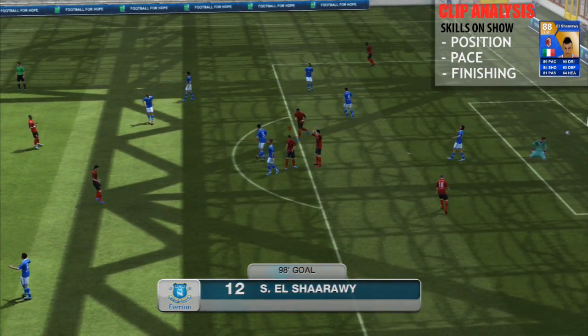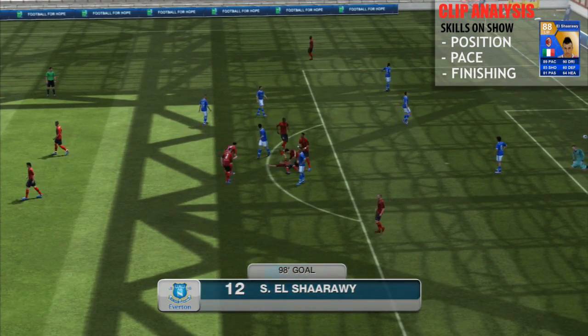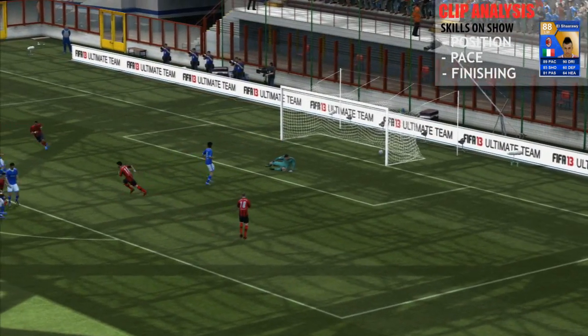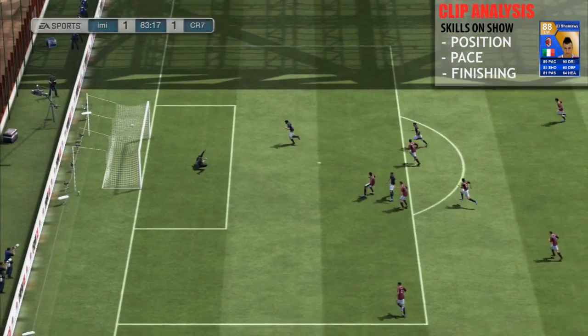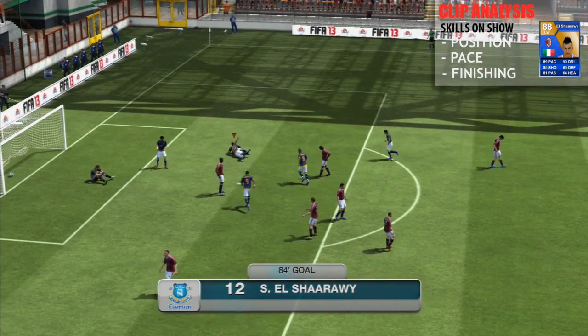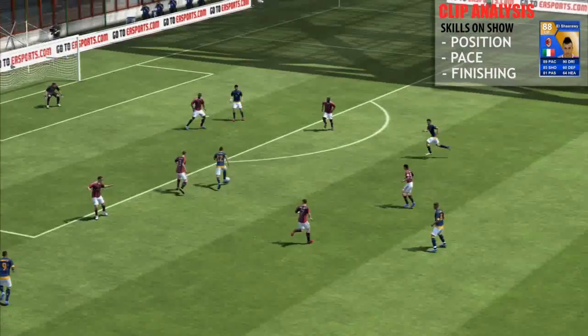But as I said, 4-star skills, 4-star weak foot, so he is capable with his weak foot as well. Big things that stood out for me, his plus points initially. His pace, as you can see, real nice electric burst of pace. He had a very good finish on him. I know it was ramped up for the finish. It was also ramped up for his shot power. And it shows also his long shots were ramped up as well.